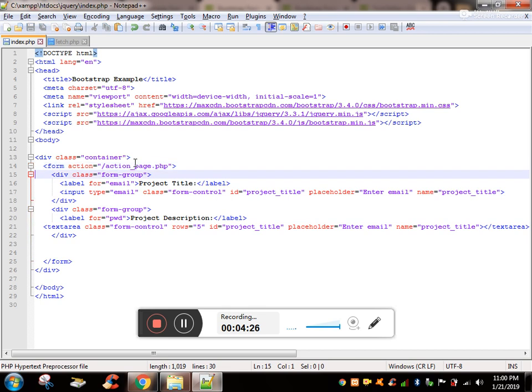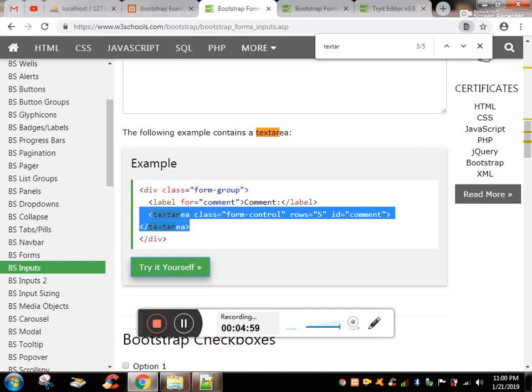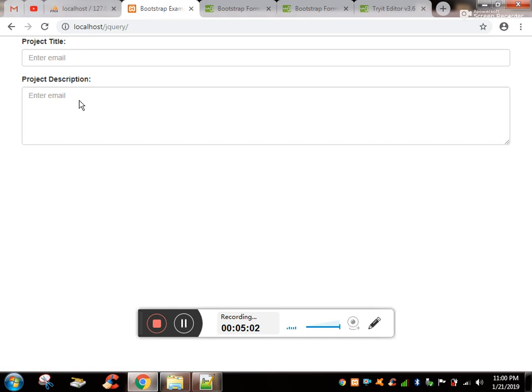Before that, I'm going to change the form action or else it won't work. Please note this. javascript:void, I'm passing the parameter as 0. I'm saying that when I click on a button, it should not go into any other PHP file or server side files. Instead, it should do nothing. That's the reason why I have specified javascript:void. Let's see, and that's fine.